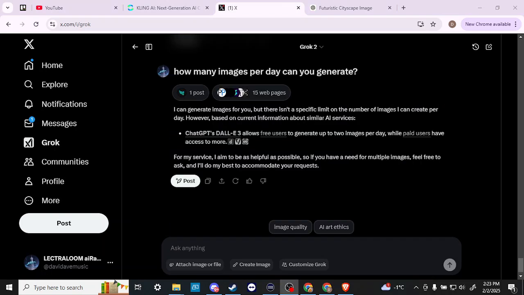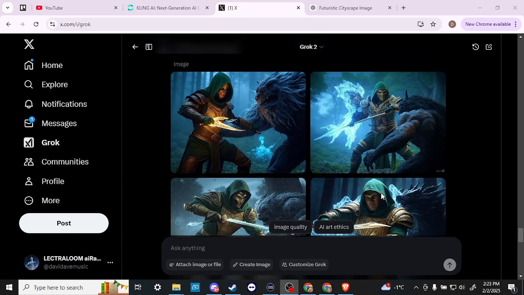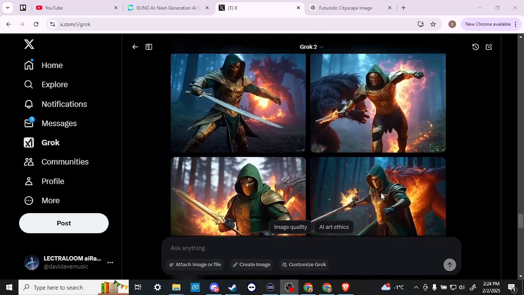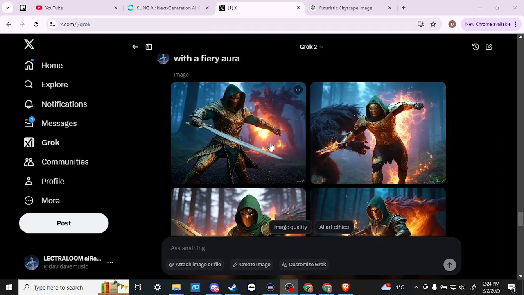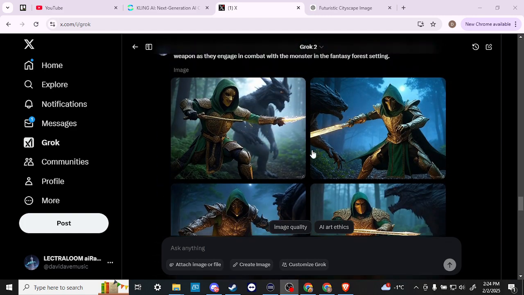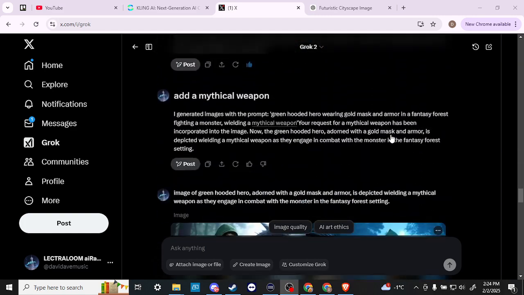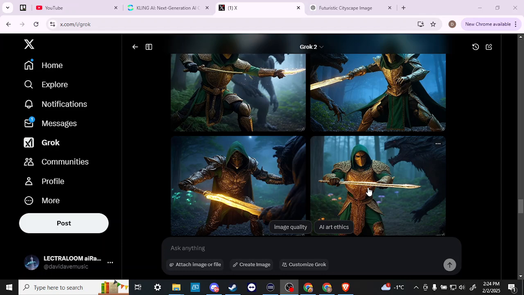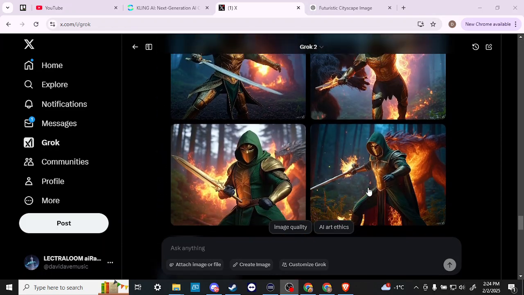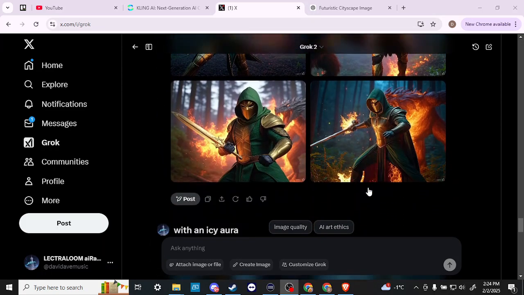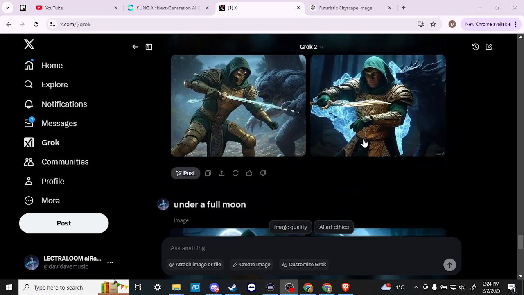Okay, so this is pretty interesting because as I'm going through this, I've generated quite a few images at this point, and some of them are better than others. This one here is pretty cool. That one here is pretty awesome. But as typical with image generation, sometimes you get some weird results that are not so great. But you can just go through and pick the ones that you like the best.